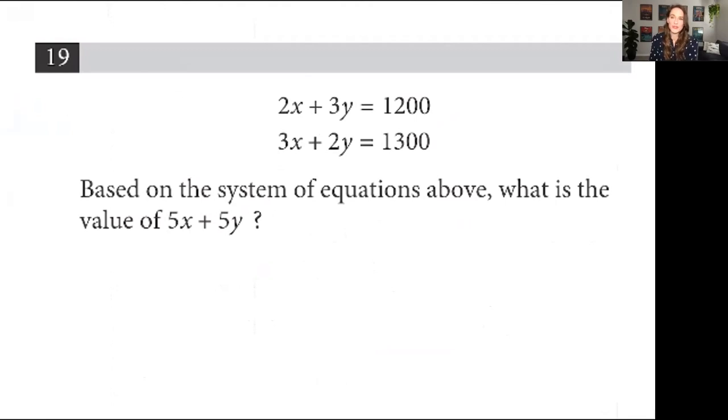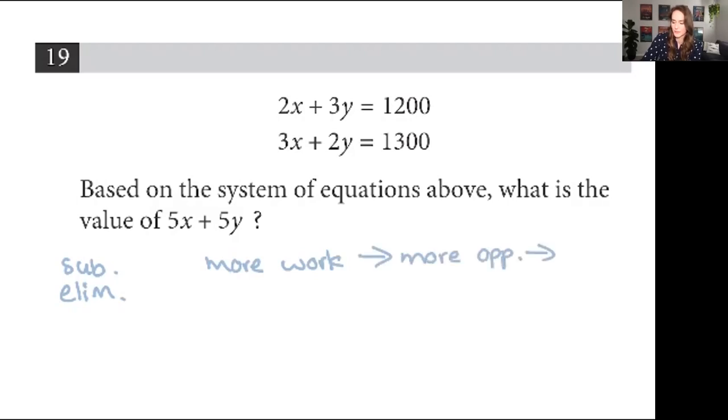So if you were in a traditional math classroom, you would solve this either by substitution or elimination. And a lot of students actually jumped in and answered this question in that way. The way I know this is this was a real SAT math question 2 years ago, where a lot of my students actually took this test, and some of them used substitution or elimination, and some of them got this question wrong, because the more work you do for a question, the more opportunity you introduce for errors.